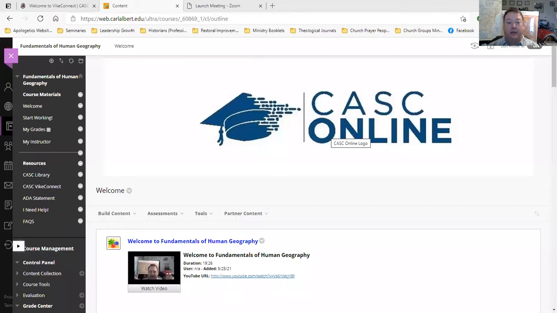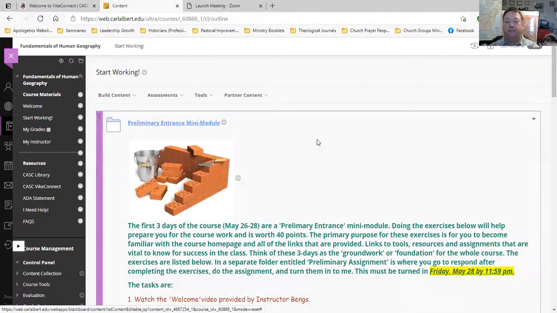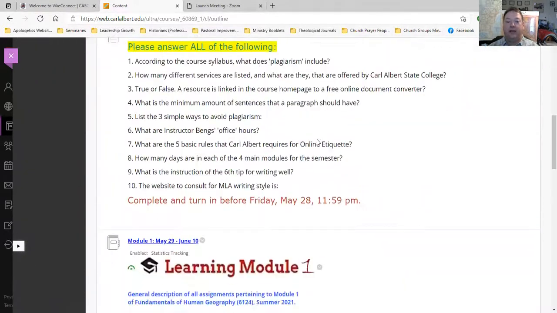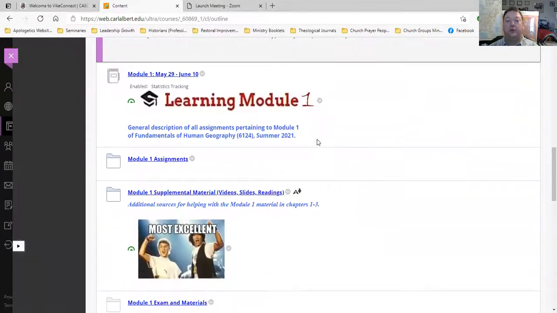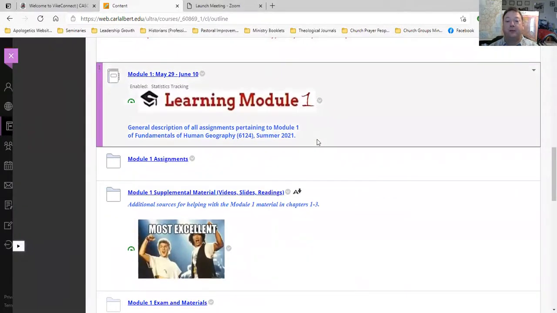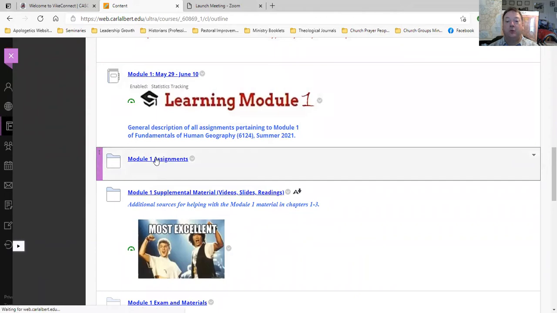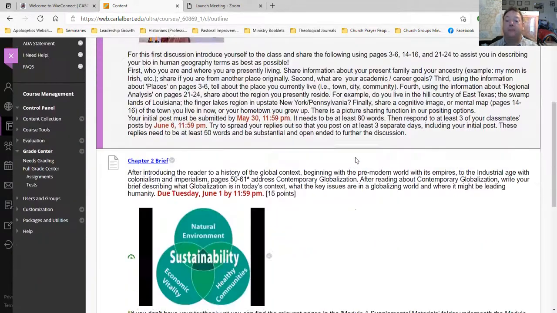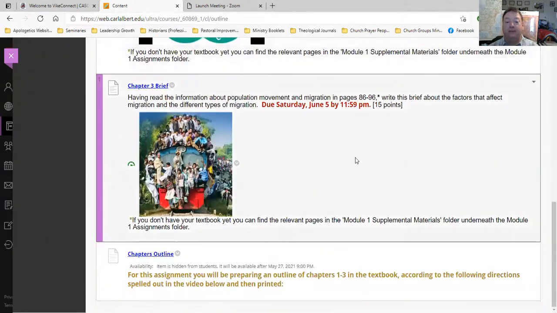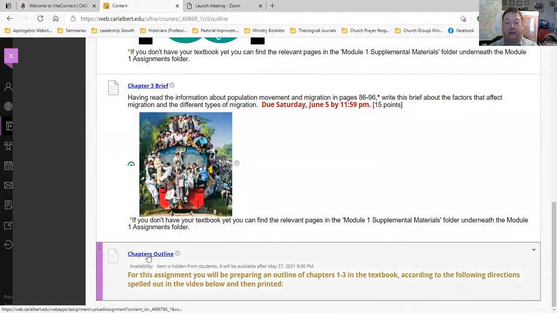Let me go to the course home page, and we will go to the Start Working folder, go on down to Module 1 Assignments, and then the Chapters Outline assignment.